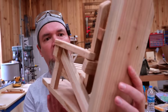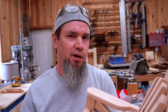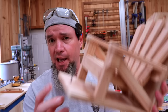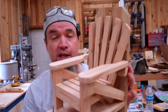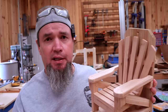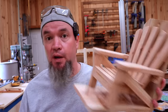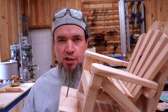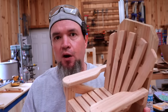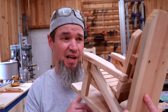And now we have this super cool perfect little Adirondack chair — however you say it. These things are awesome, made out of one fence picket. I went ahead and added a screw to the front for a corncob — you can screw that in, but that's up to you. These things made out of cedar will sell just like they are. You may spray on some exterior urethane — just an oil base that soaks in and helps protect it. If you decide to use pine to build these, paint it, stain it, do whatever you'd like. Regardless of how you make these, they will sell like crazy. As far as pricing, test your area, see if anybody else is making something like this — which I doubt — and if they're not, start high and work your way down.